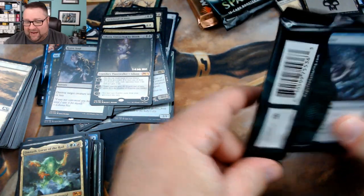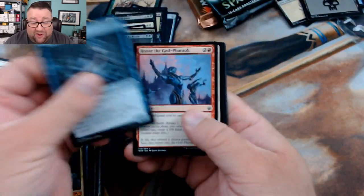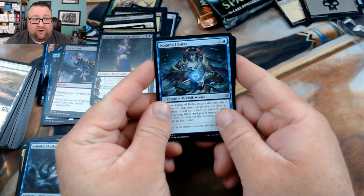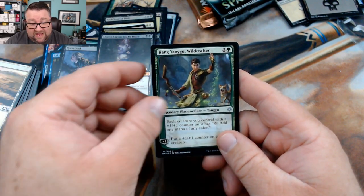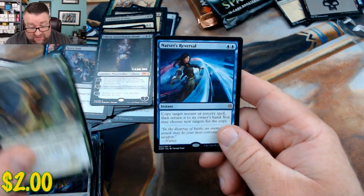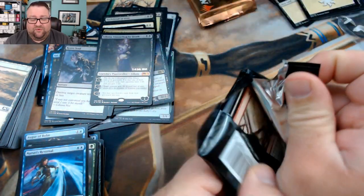I'm doing my best to like not gush over here, but man, this is just, I'm blown away. This is awesome. We got 1, 2, 3, 4, 5, 6, 7, 8, 9, 10. All right, we got Augur of Bolas, Firemind Vessel, Jang Yengu Wildcrafter. I think that's how it's pronounced. I never really figured it out. And then we got Narset's Reversal. All right. War of the Spark, number two.